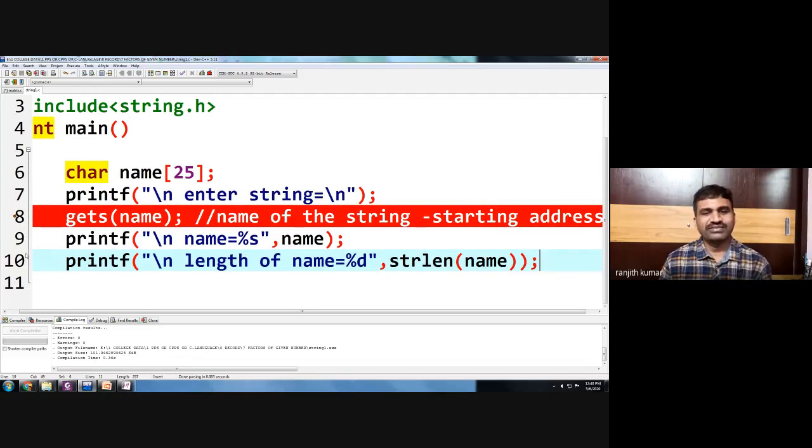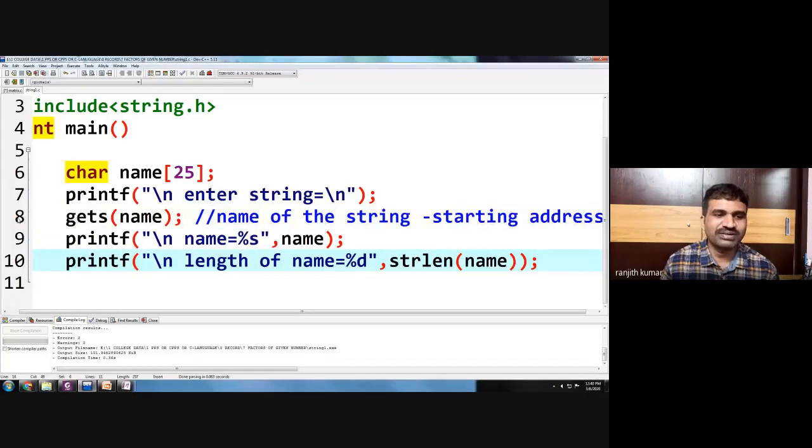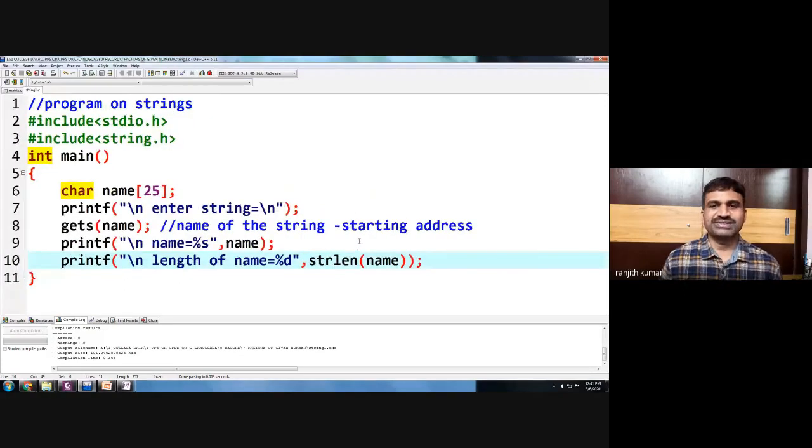Are we clear? And the important point was what? The name of the string indicates the starting address. That's why we will not mention ampersand in scanf or in gets. Directly the name indicates the starting address. So arrays, structures, strings, all are internally pointers. The names are the pointers.